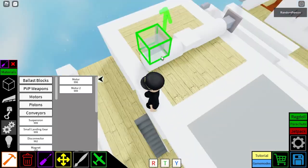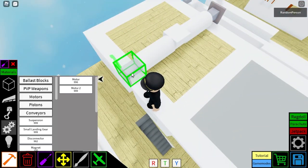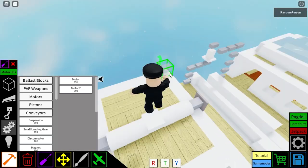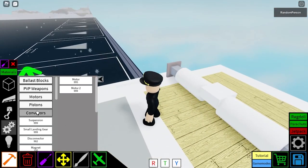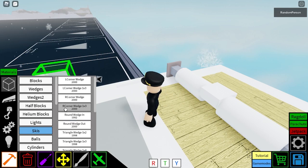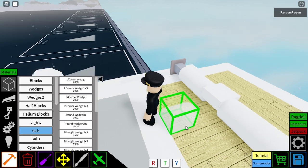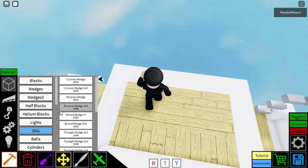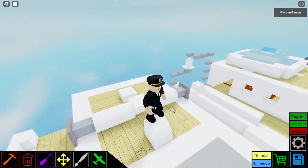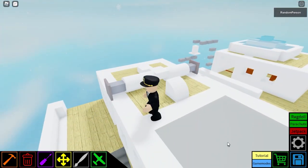Make sure they're normal motors. Like so. You see how we're facing them? And then I'm going to add a round wedge out here. And then we're gonna add half blocks over here. And this is our mechanism for our funnel.